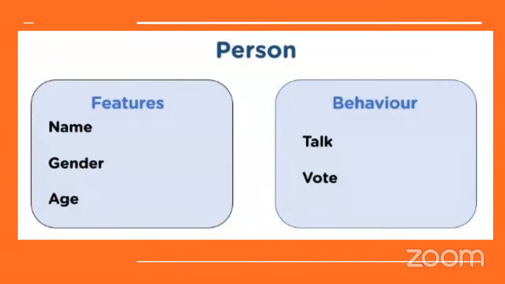Now, since everyone understood this concept, because there are no questions, I will ask: cat is a class. So what are the properties and what are the methods? Sorry, I think I posted for someone. I want to post to everyone, right? Can you answer this? If cat is a class, what would be the properties of a cat and what would be the methods of a cat? If you answer this question, that's very good. You understood the concept of class and you won't forget this in your lifetime.